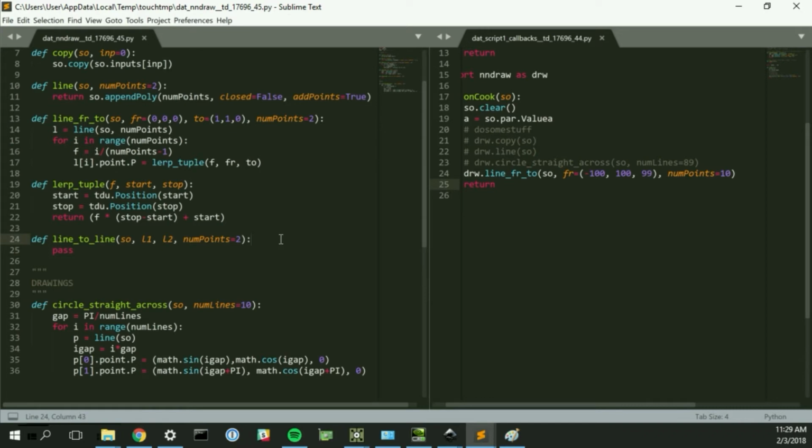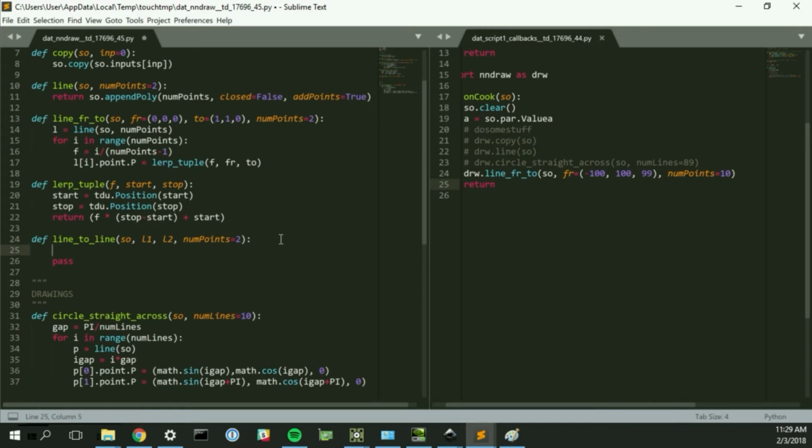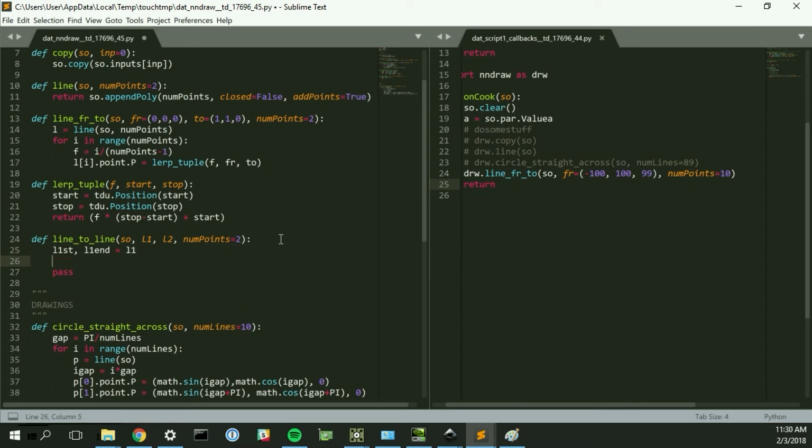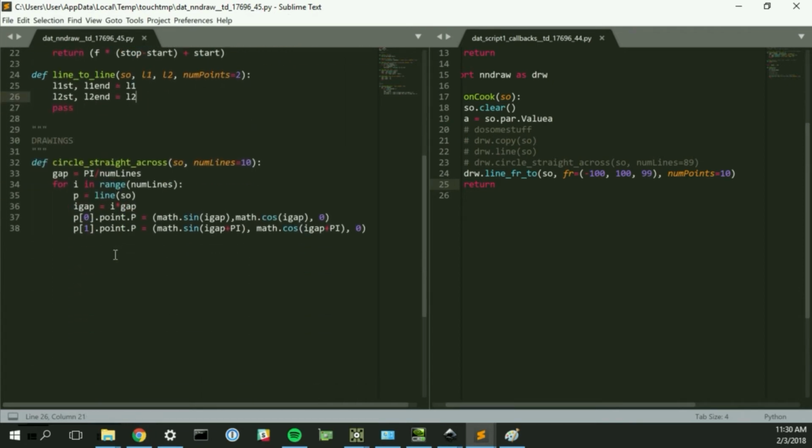Here we're going to use the two tools that we just made, which are abstractions of other tools that we just made. So here we go. L1 start and L1 end are unpacking this tuple. And this is a way to unpack tuples here. That's lowercase l. L2 start, L2 end gets L2. So we're assuming that L1 and L2 have two things inside of them, and we're going to pull them out into variables that we can use. Let me put this up higher for you here.